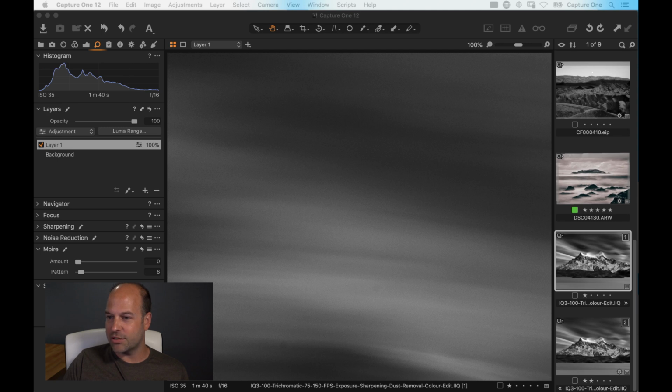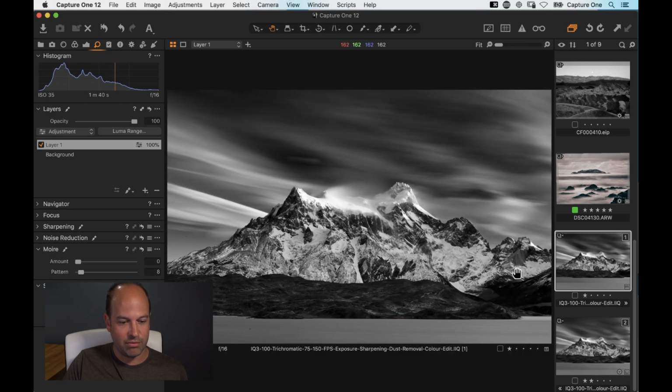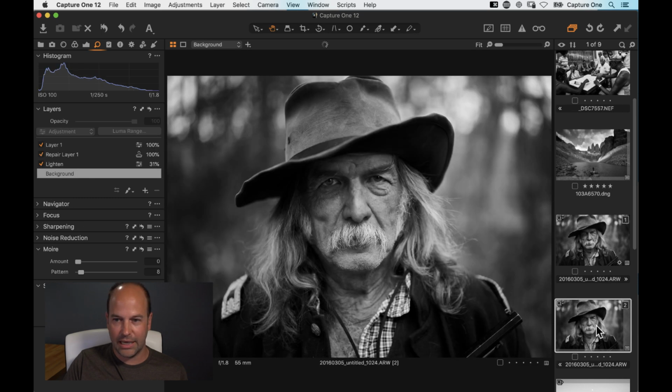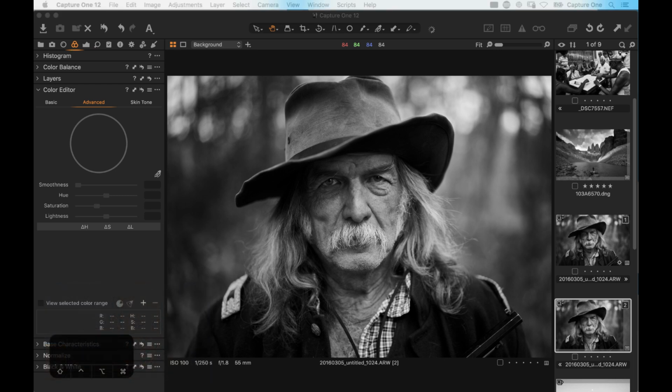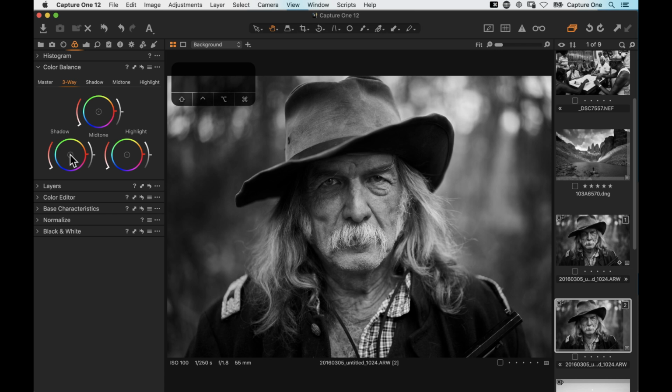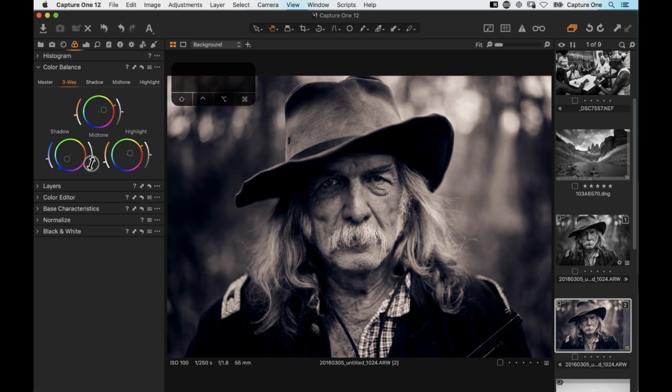Can you increase the highlights or shadows with the color balance tool, David was asking. Yeah, that's a super good question, and you can also triple tone with that as well. So if we go back to our gentleman here, for example, and we go to the color balance tool, color balance like so, and then we can actually throw in a tint in the shadows, midtones. Let's have warmer highlights. Actually looks quite nice. And then with the sliders here in the color balance tool, then we could as well.